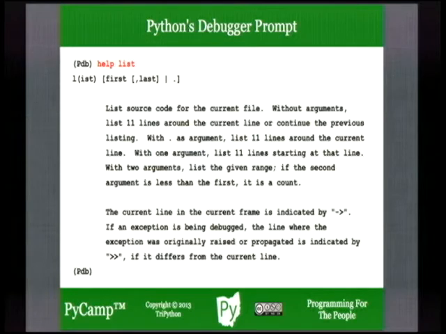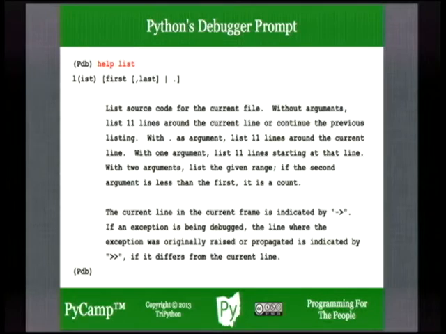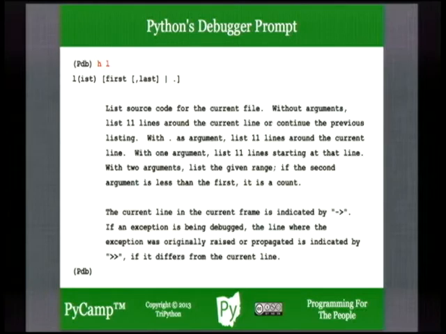It shows that first and last lines, or the single dot, are optional — but it's an either/or: either first, or first and last, or dot. Because you can abbreviate most commands with just their first letter, you can also get the help command with just 'H' and refer to the command you want help with by its first letter such as 'L'. So entering 'h l' — you're not going to hell, you're getting help on the list command.